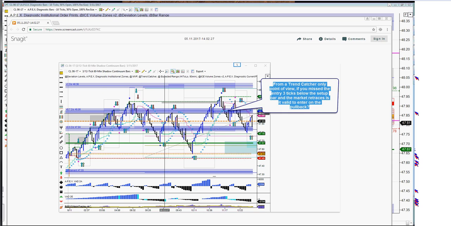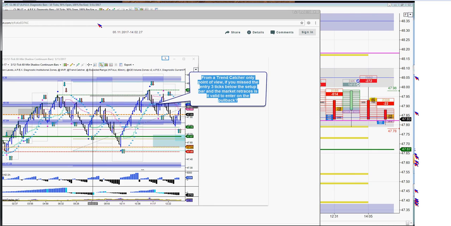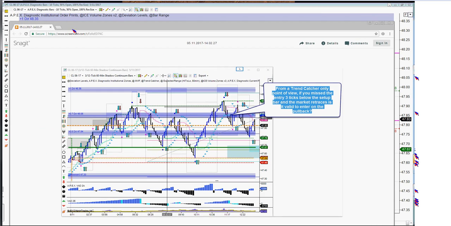It's like, well, I'd be in anyway, so I might as well get in now. And okay, unfortunately you may have to give up some ticks, but ideally you put it three ticks below. If you did that, you would have avoided all this drawdown. You could have got in there at about the same price and then followed it, so it'd still be okay. But make sure the market's going in your direction when you do that, or make sure you have the order prints showing you. I highly recommend you have the order prints out, helping you.